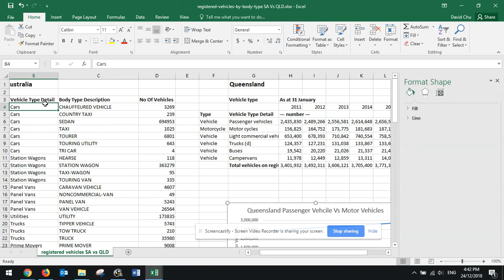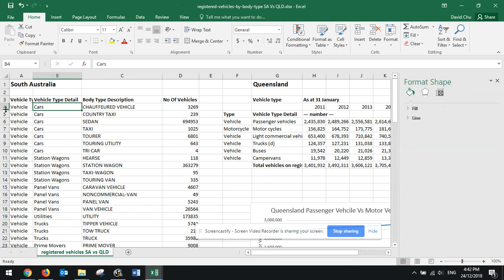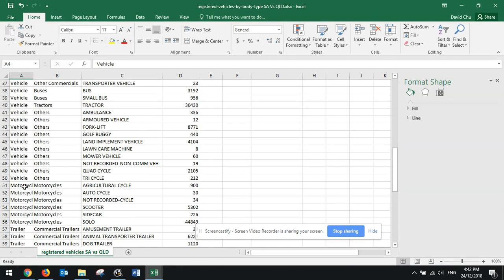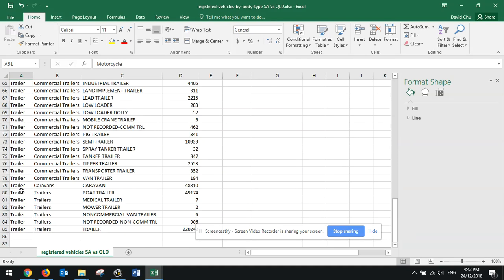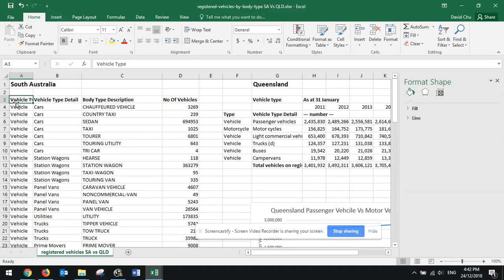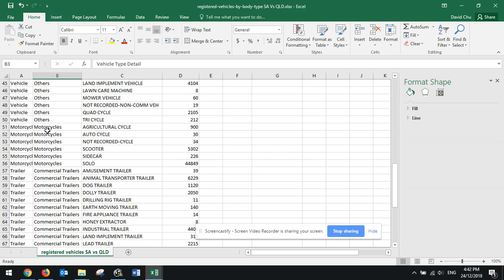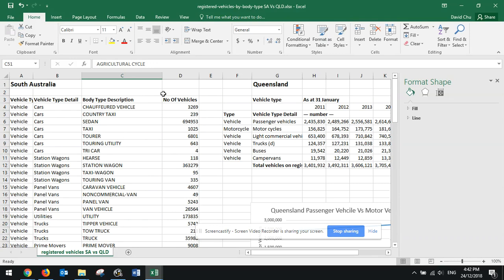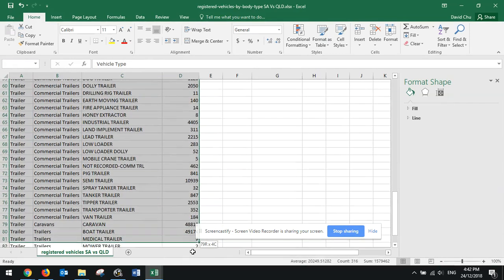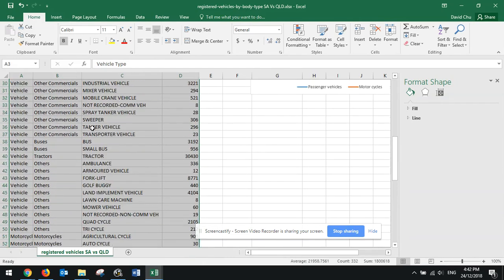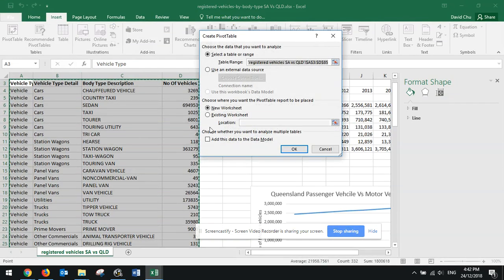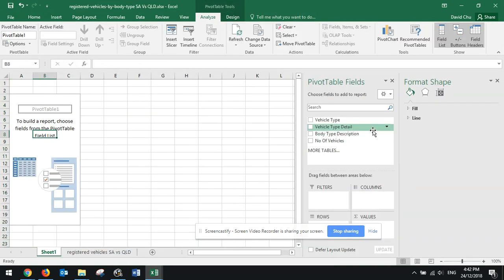Okay, so you have vehicles, which is your four-wheel things, and you've got your motor vehicles, and then trailer as your main category vehicle type. Now you've got your vehicle type detail, which tells you a little bit more about what these vehicles are. Although motorcycle is just motorcycle, right? But that does break it down to what kind of motorcycle it is. Anyway, and we have the number of vehicles at the bottom. So I'm going to do a very quick pivot table without explaining too much, because we should have known how to do that.